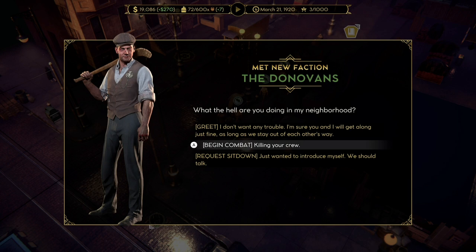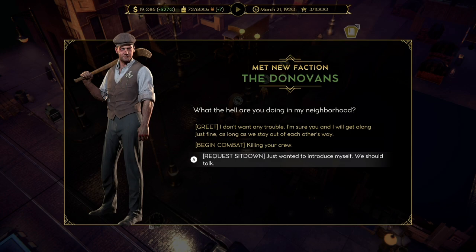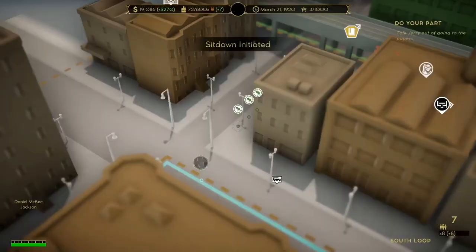Now, once you have found a boss, you will be given a couple of options. You can begin combat straight away, you can just greet them, or of course you can request sit down. Now, I'm going to tell you why, if you've never played this game, request sit down is the better option. Number one, it opens up another fast travel point. Fast travel points can be very helpful, helps you maneuver around a city very quickly. You don't have to use it. I think sit downs have something like 70 day cooldown on them, so you've got a while, you can kind of sit them there if you want to.